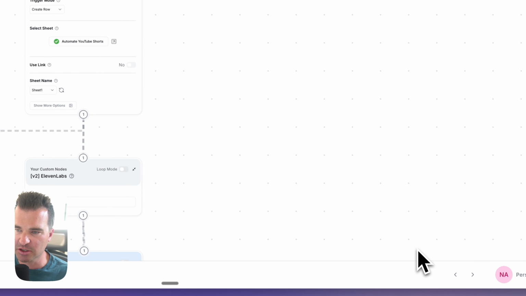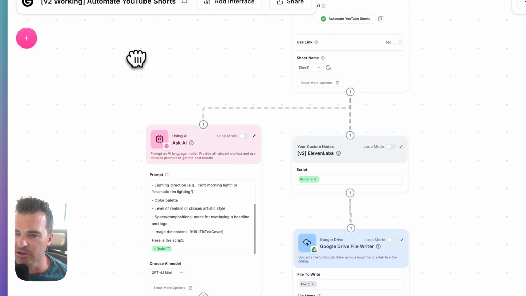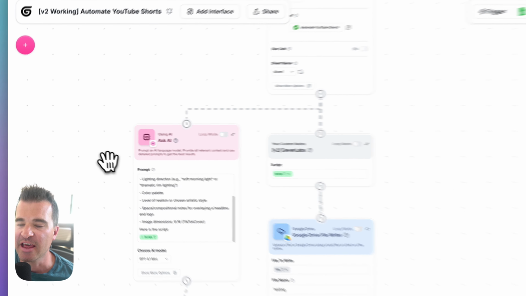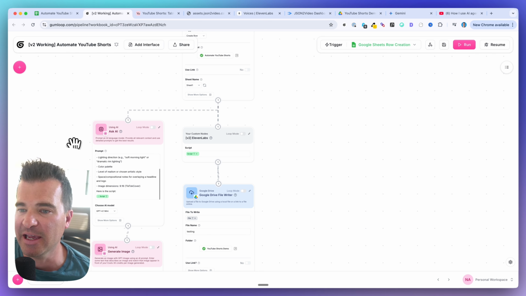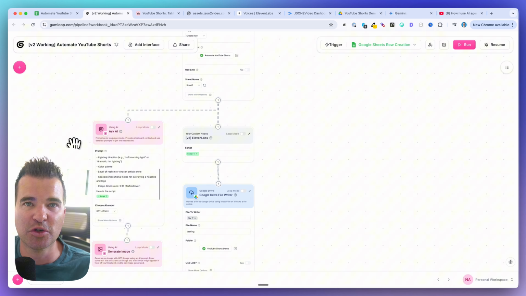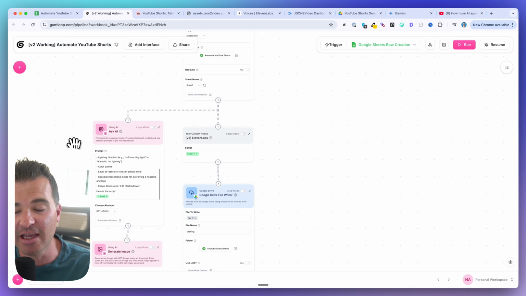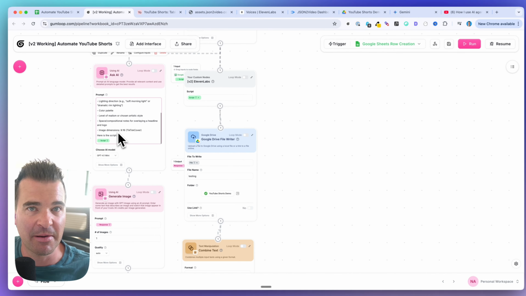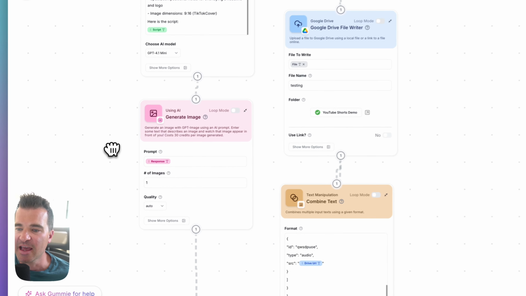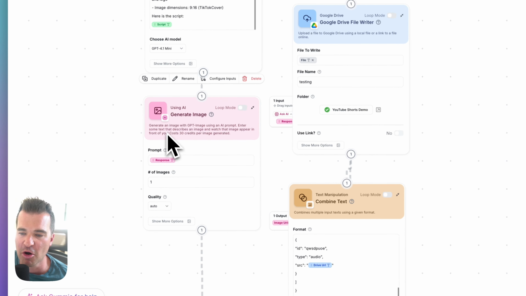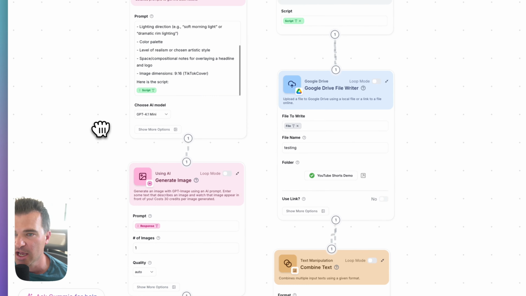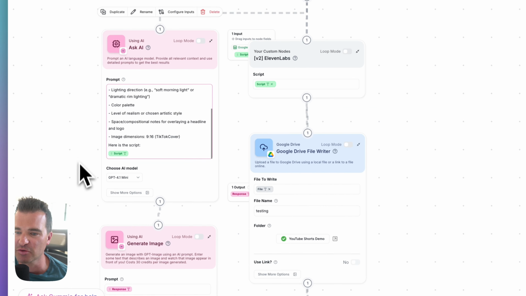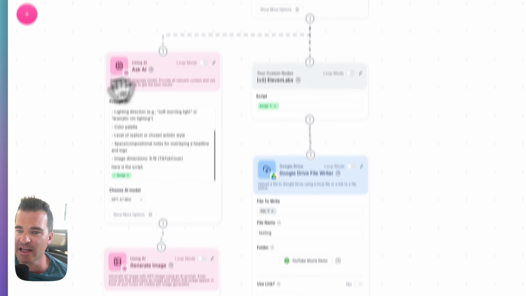Then we're gonna feed that script into two different nodes here. So let's do the Ask AI node first. This is going to help us create an image based on the script. YouTube Shorts does not have cover images, but TikTok does. So if you want to post these to TikTok, this will generate a cover image, an AI image for TikTok. We're using two nodes to do this. We have an Ask AI node to come up with a prompt based on the script. And then we're using the API from OpenAI to generate the image based on the prompt, which is based on the script. So that's off here to the side, right? That's going to create the image.